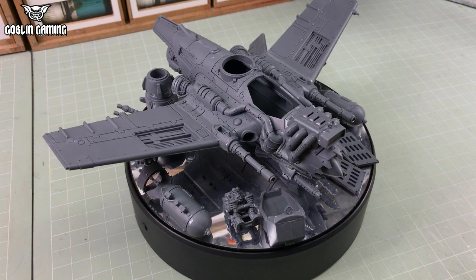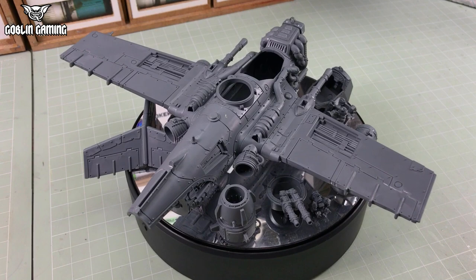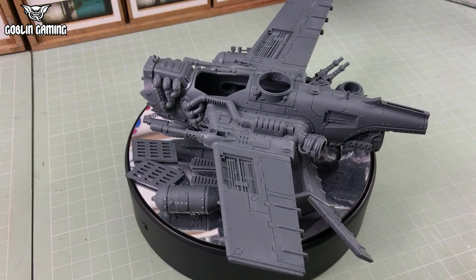Over the next two or three videos, I'm going to show you an easy and straightforward way to paint this model so that it looks kick-ass. Don't worry — I'm not going to show you Golden Demon level skills. Rather, I'm going to use some simple, basic methods that anyone, even beginners, can easily use to achieve a good paint job without it looking like it's been painted with a dead cat and half a potato. So let's crack on.